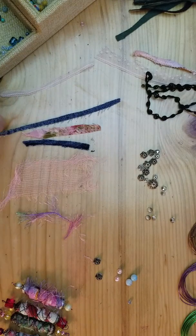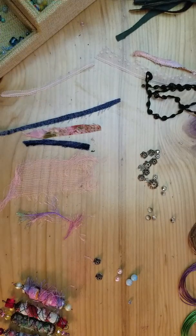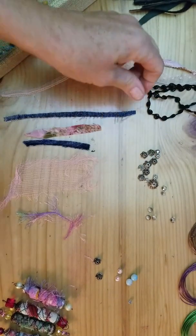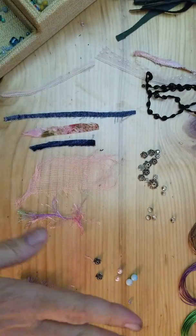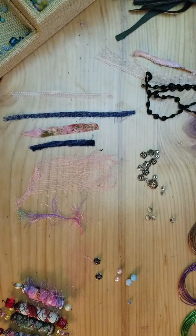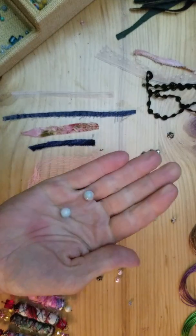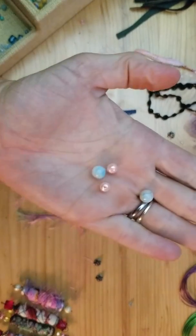So I have the base, which is my straw, and the materials that you're going to want to use, which I went ahead and cut into strips just to make it easier. My denim, I am using some cheesecloth, eyelash trim, and a little bit of lace. You can use, again, whatever you have laying around the house. And then your beads. I'm using the blue, and then I have the pink.